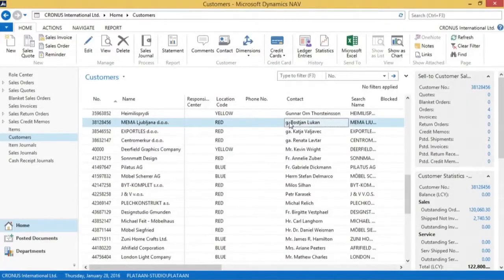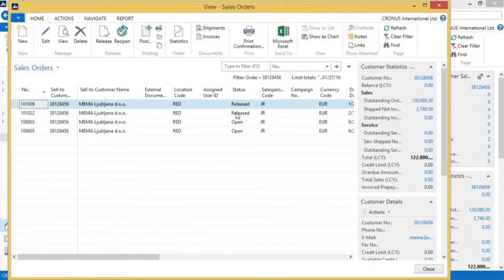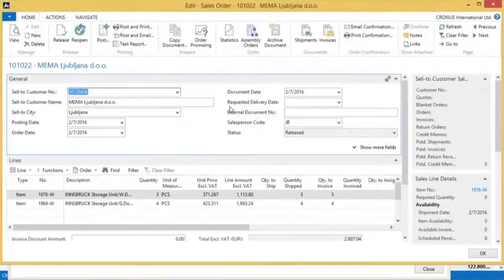Let's say we have 2 orders for one customer in the system and we want to ship both, and we want to have these 2 shipments on one invoice. Then we go into the invoice option on the role center and create an invoice for the customer. So we find ourselves back in the customer list, and if we look at this specific customer, we can see that we have 2 posted shipments from 4 orders. And if we go to one of the orders, we can see that 2 of the orders are released. And if we edit one of the orders, we can see that the quantity shipped is populated, meaning that the order is shipped, and the quantity to invoice is still outstanding.